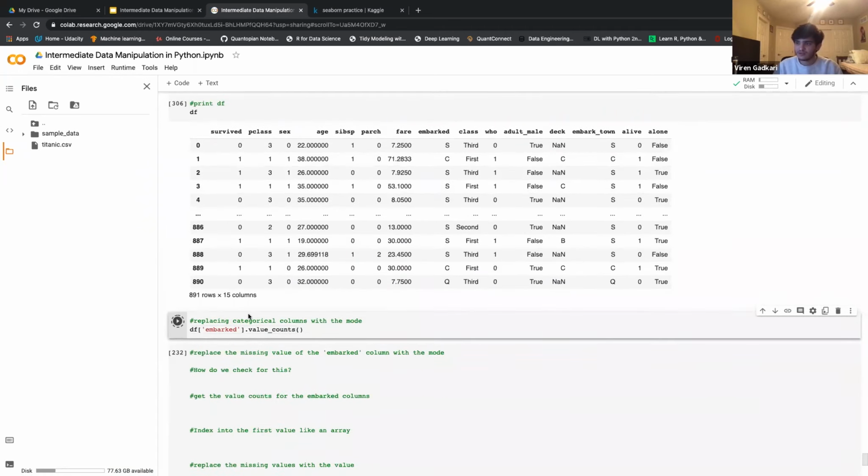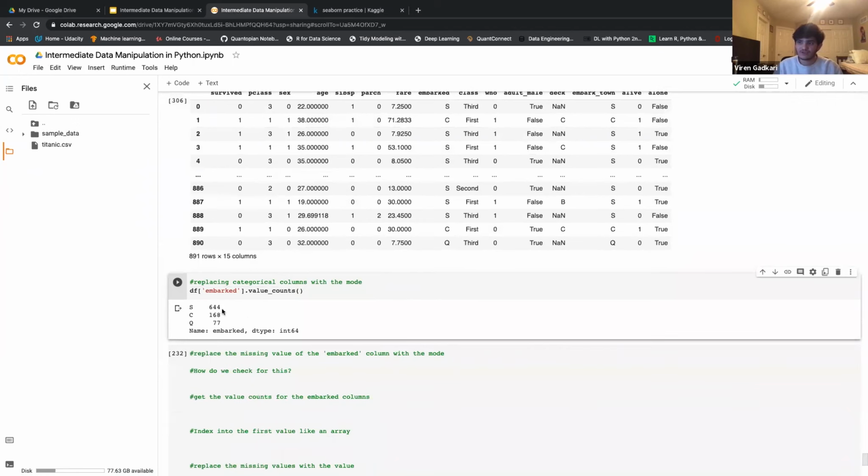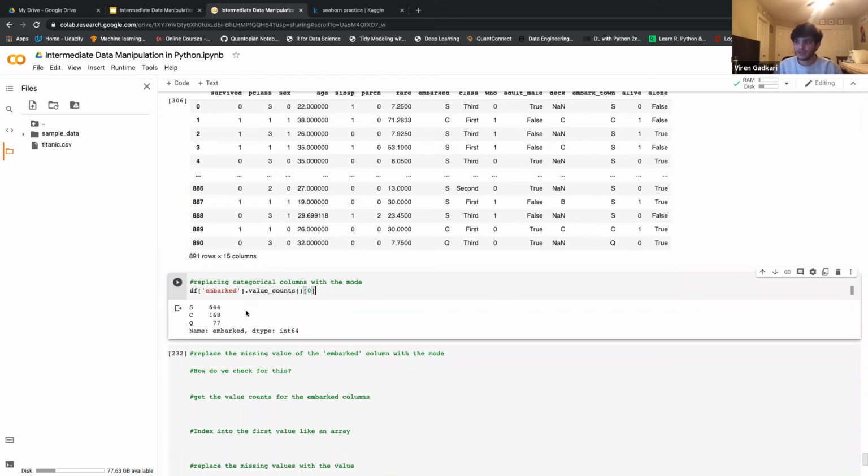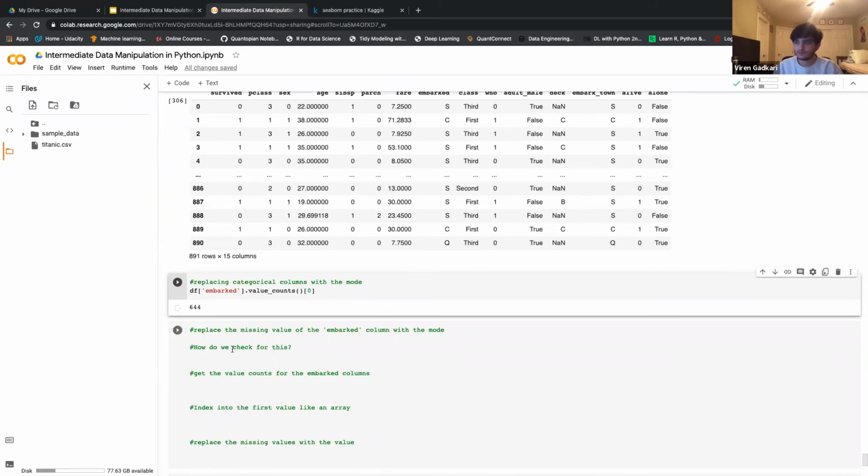When we run this, you see that 644 is the one that showed up the most. So we're going to be replacing those NaN values with S in this case. And to get that value S, we're just going to index into it with the 0, because this itself is an array. So we can just do df.embarked.value_counts, square bracket 0.